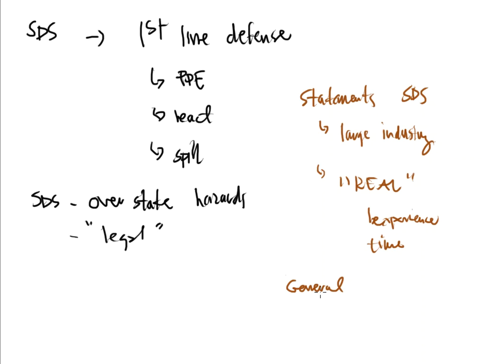Because they do not want to be specific unless they absolutely have to be specific. So, for instance, the SDS would say you need to wear gloves when handling the chemical, but they don't really tell you what type of gloves you should be wearing. They will let you figure that out and make that judgment on your own. Or it will say clean up a spill, but they don't really tell you with what.